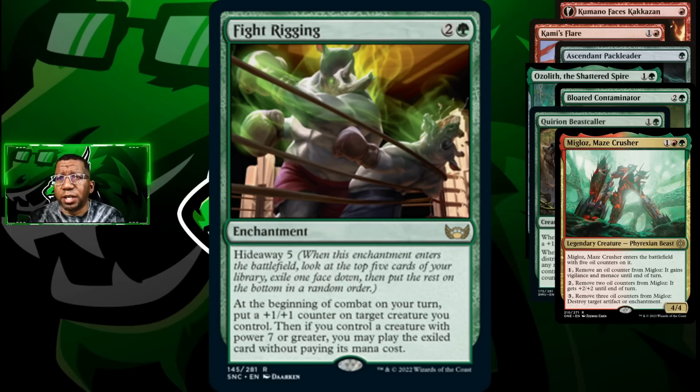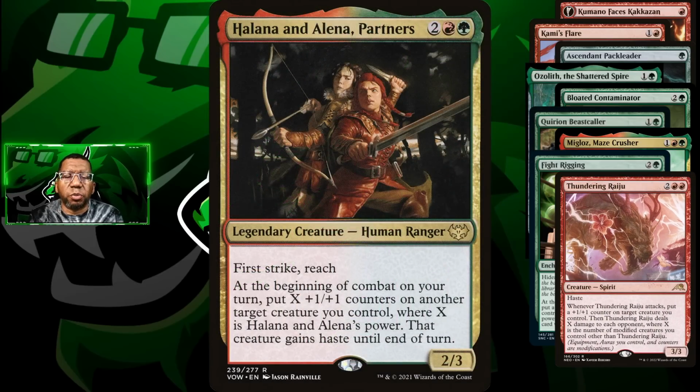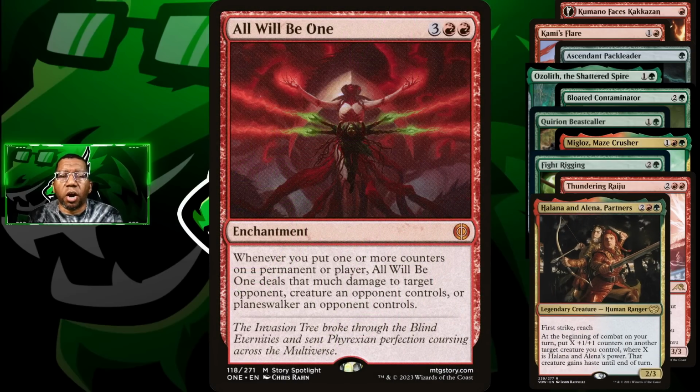We're also going to try Fight Rigging because it just puts a counter on every turn. We're not going to have anything huge to get from it, but if we're getting extra counters each time, maybe that's enough to just end the game. Also means we're going to be rolling with Thundering Raiju because we like damage. And we're going to be playing Halana and Elena because, well, we like damage. Also has Secret Reach and can block flyers, which we really like a lot as well. And we're going to be playing All Will Be One because if we're going to put this many counters on a bunch of things, it's kind of another way to get out of trouble late game against some of these more control-ish mid-rangey style decks.